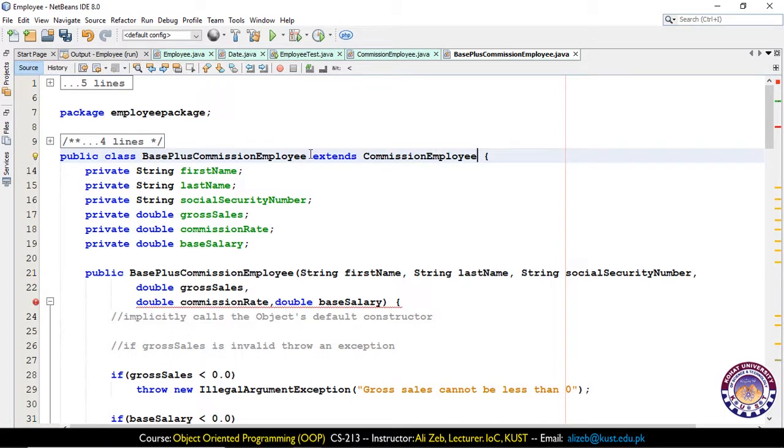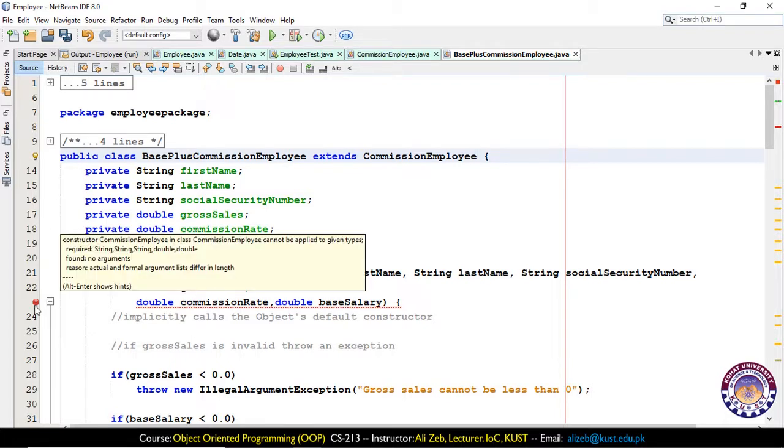And now these details are redundant over here.